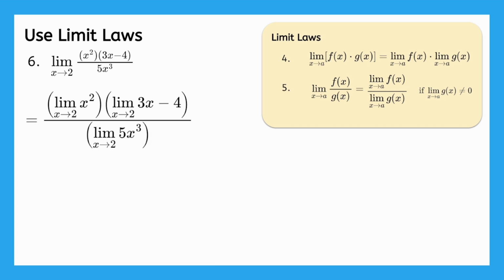Each of the 3 limits we have now are similar to ones you've already seen. Use your guided notes, the special limits, and the limit laws we've discussed so far to finish evaluating the limit for number 6. One tip before you get started, it's always a good idea to check your denominator first to be sure it's not equal to 0. Once you have a final answer, come on back and we'll go over it together.